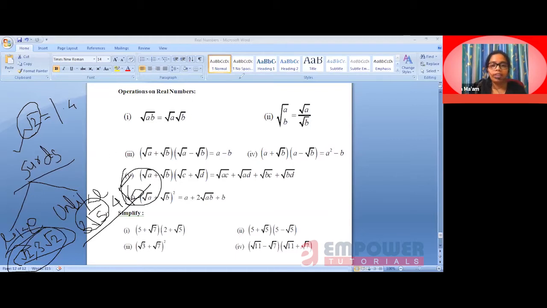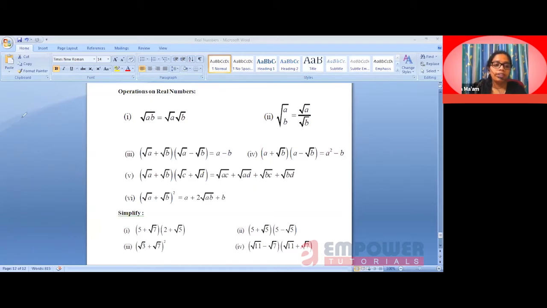So basically why we need to understand like surds and unlike surds: as we have seen, we mostly use the rules regarding variables for the mathematical operations of different irrational numbers. So while doing any addition or subtraction of irrational numbers, we look for the like surds. Why do we look for the like surds?